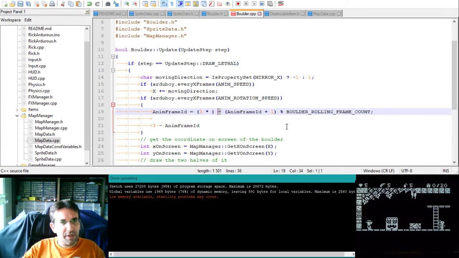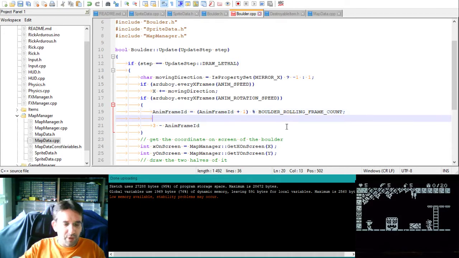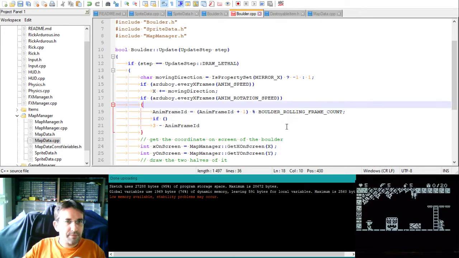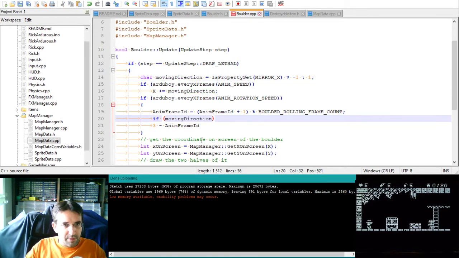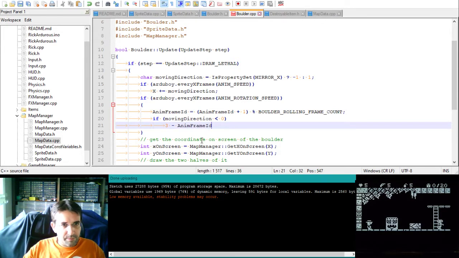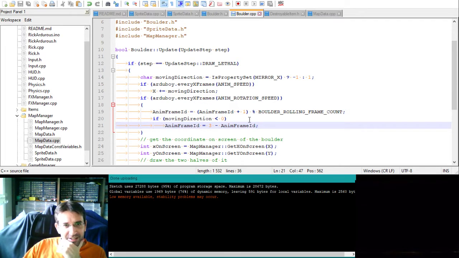No, that would be negative if I do that. Let's do an if for now. Just trying to save some code because we are really reaching the end.